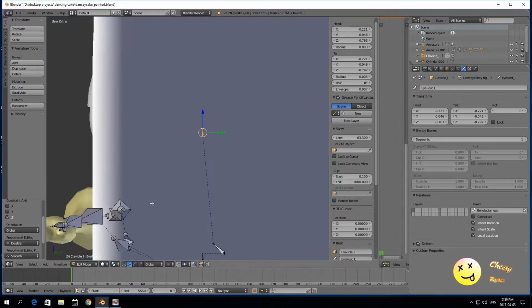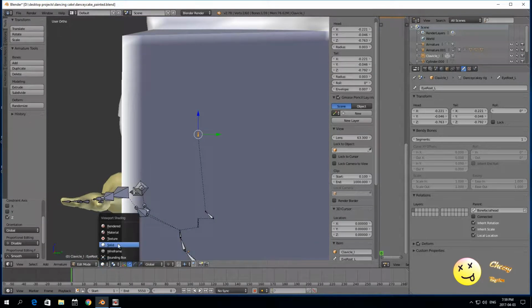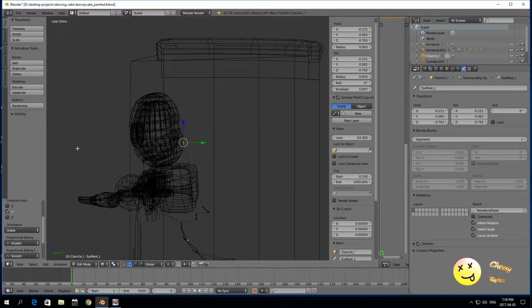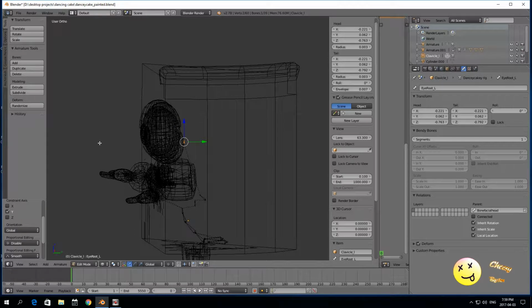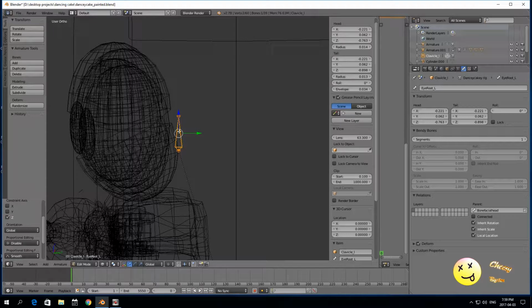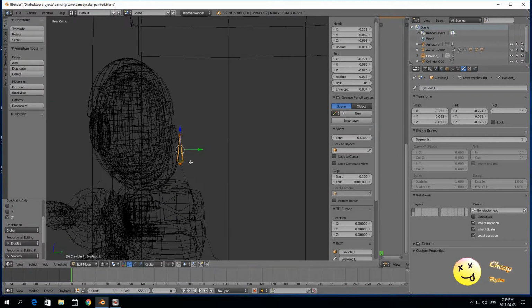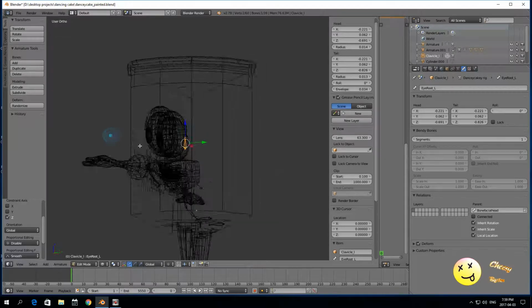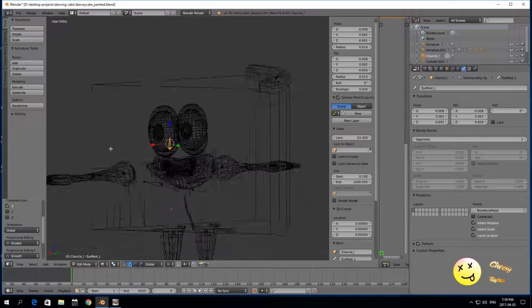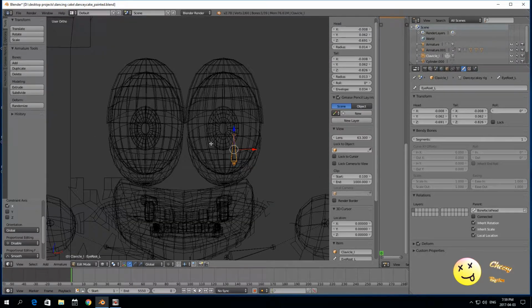And I'm getting tired of wireframe. It's bothering me. Oh, but I can't see. Okay, back to wireframe. So again, we need to worry about the center of gravity for the movement of this head so that the eyes try and move, but whatever. It'll be another interesting exercise, seeing as we've got such a big head. It's like all head and no anything else, all head. So let us move it.